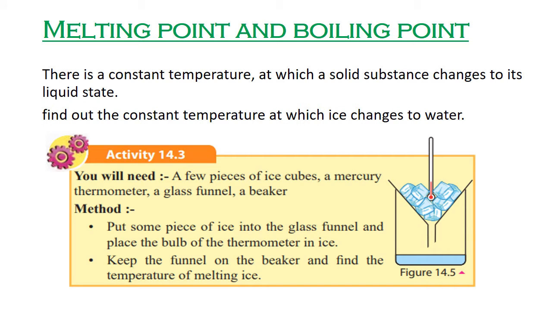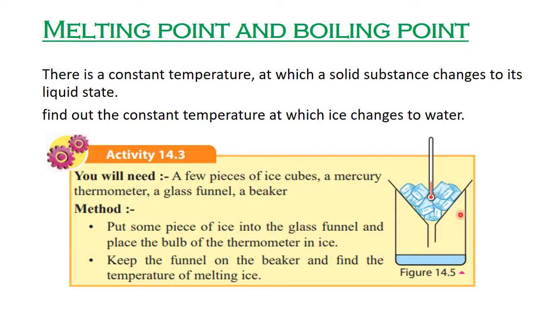Now let's see what is melting point and boiling point. We know that matter exists in three states: solid, liquid and gas. When a solid substance changes to a liquid substance, that is known as melting. That particular temperature of melting is known as the melting point. And the boiling point means when a liquid substance is converted to a gaseous substance, that is called boiling.